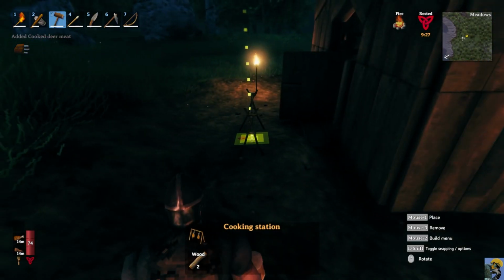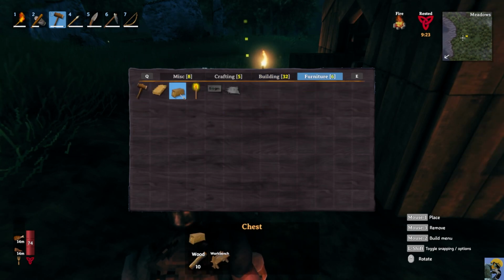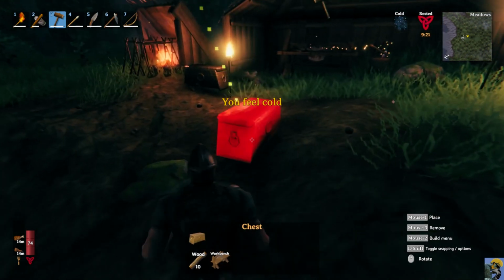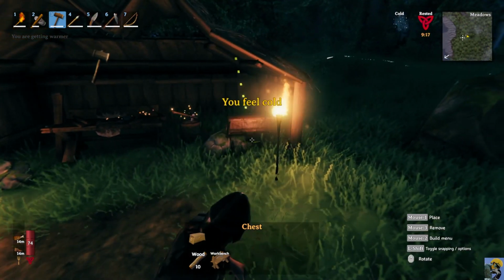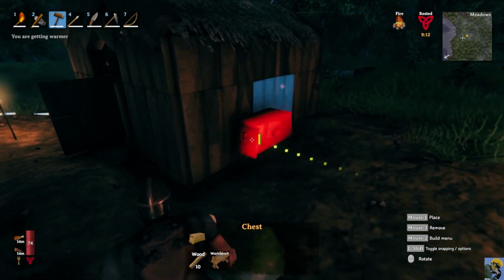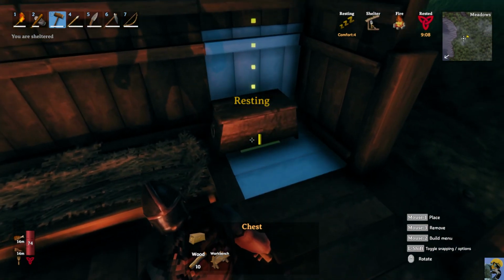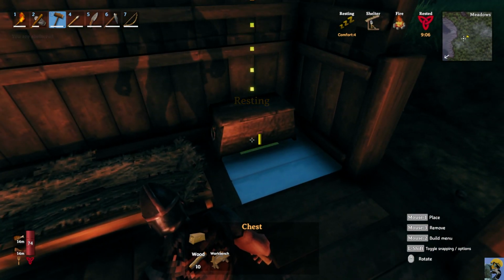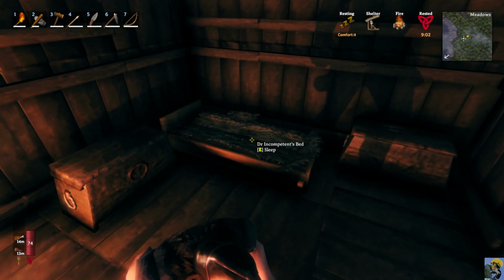Let me build another chest, though. I feel like I need some more. I just don't have enough out here. I don't want to bust up my... Let's put it in the house. Let's get some more furniture in here. Heck yeah. Because it looks awesome. Let's sleep. ZZZ.